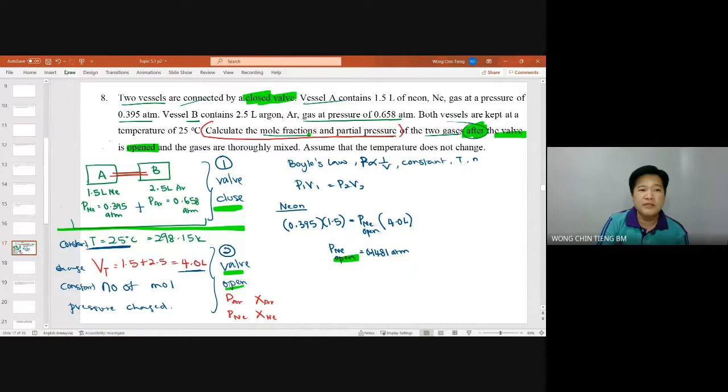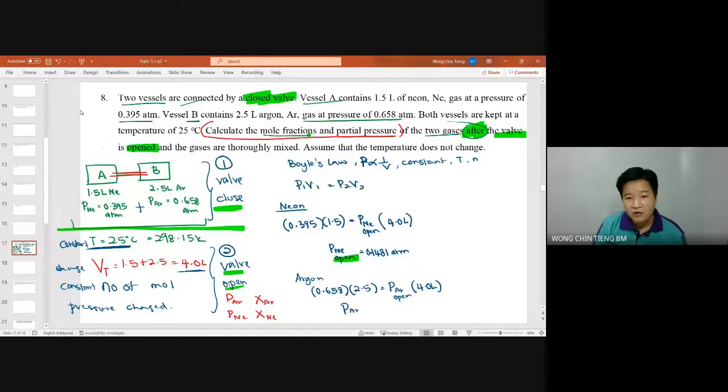Okay? So over here, the only way to recalculate, to find your argon over here, satu-satunya cara masih adalah guna P1V1, P2V2. Sama, 1 kita letakkan dia sebagai close. So argon when it's close, 0.658 ATM. Volume 2.5 liter, looking for the partial pressure of argon open. And over here, masih adalah 4 liter. Therefore, you get the partial pressure of argon open. Okay. Senang. Putri, can I have the partial pressure of argon when the valve is open? 0.4112. Okay. Agree, class?